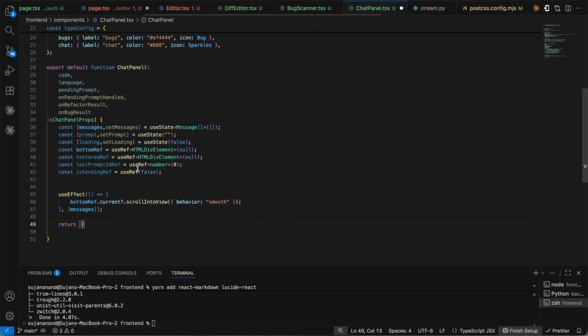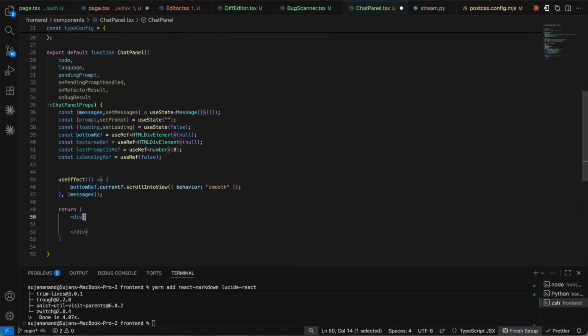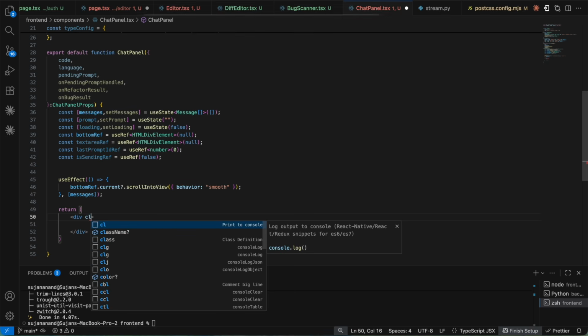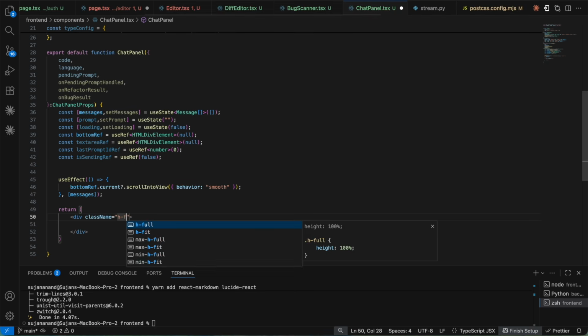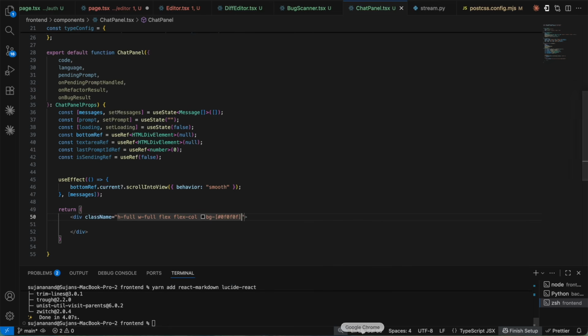So I'm going to say return over here. Have a div. Let's pass on the className for this. Height is going to be full, width of full as well, flex, and then flex column, bg of 0f0f0f. Save the file.